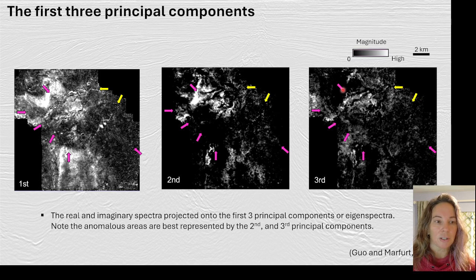One way my students have used this before is searching for fizz gas, which was one of the problems we were trying to solve, so undersaturated gas reservoirs. You can use not the main principal component, but search through some of the other ones in order to find more of the anomalous features. Because if you think about it, fizz gas most likely will not be the main component of your seismic data. So what you're looking for is something more anomalous. So don't always discard some of these other eigenvectors, but consider looking through them to see what is more anomalous in your data set. So that's another way to use PCA.